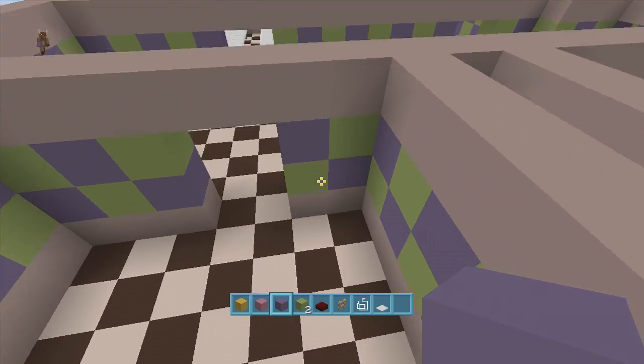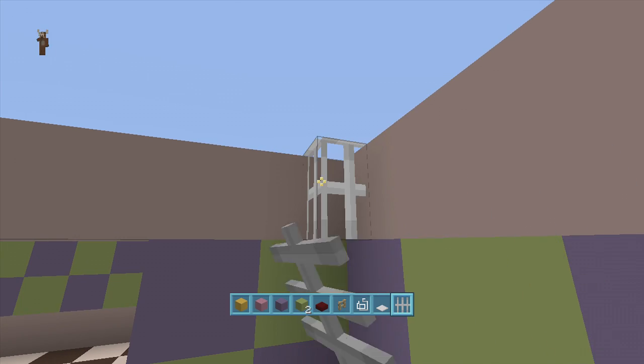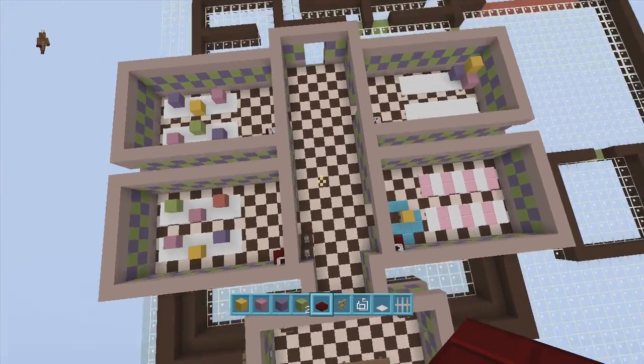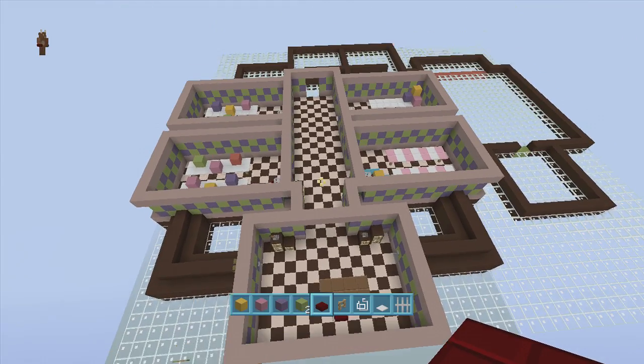And then over in this corner, we're going to put in our iron bar like that. And then put a slab upside down for our camera. And that is every single party room completely done. The hallway, the vent systems, and the starting area for your security guard.